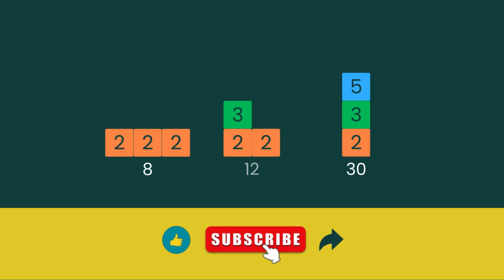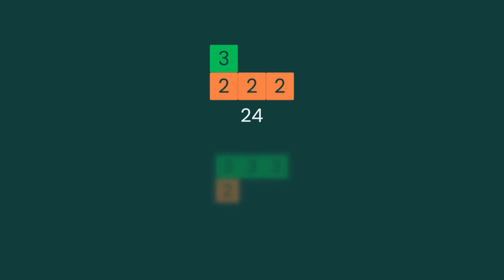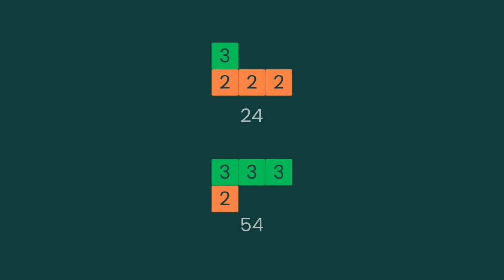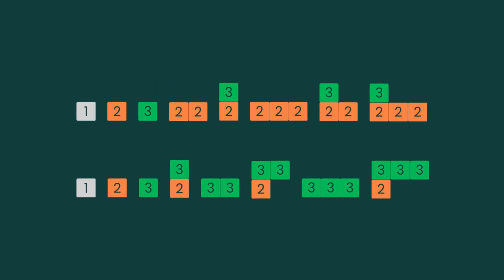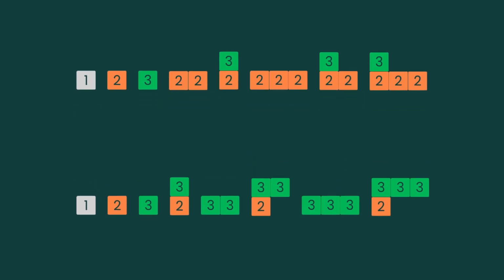Now, let's take a closer look at another example, the number building of 24 and 54. Can you write down the factors of 24 and 54? You got it! The factors of 24 are 1, 2, 3, 4, 6, 8, 12, 24. And the factors of 54 are 1, 2, 3, 6, 9, 18, 27, 54.